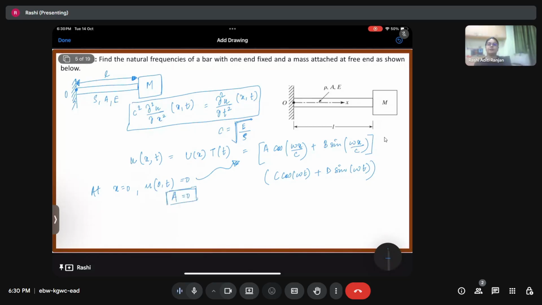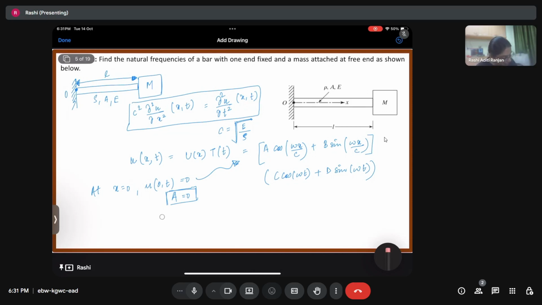This is what we are going to get. So we know now that a is equal to 0. Other than that, there is one more interesting thing, which says that there is going to be a balance of force at the end where a mass is given, right? So at that time, whatever the force or pressure or tension that is acting in the bar, what will it be equal to? It will be equal to the inertia force of the mass, capital M, correct? By force balance.